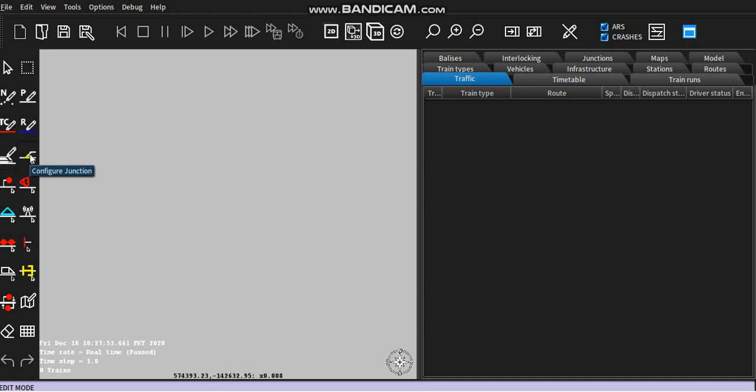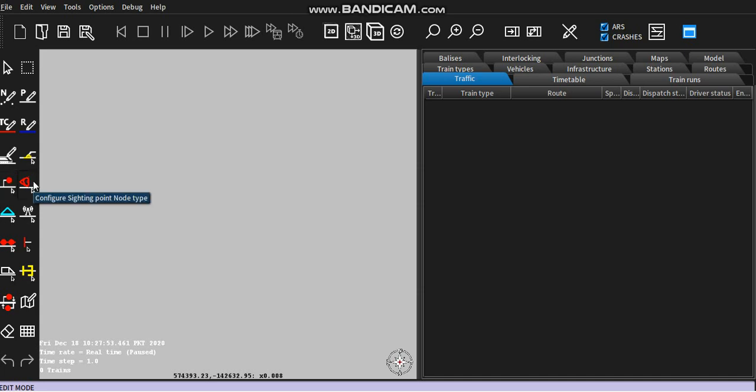This symbol is for configuring junctions. If you have stations or a line where you have junctions, this symbol will help you develop the junctions on the graphical panel of your network. This symbol, as shown, is for introducing the signal locations. You can add the signals on the junctions. A signal cannot be assigned anywhere other than the junctions. So the prerequisite for a signal is that you must introduce the junction. Then you can introduce the location of your signal, where you want to point the signal on the junction.